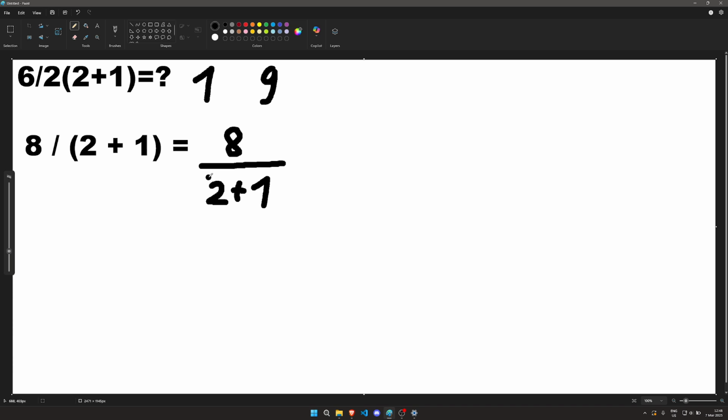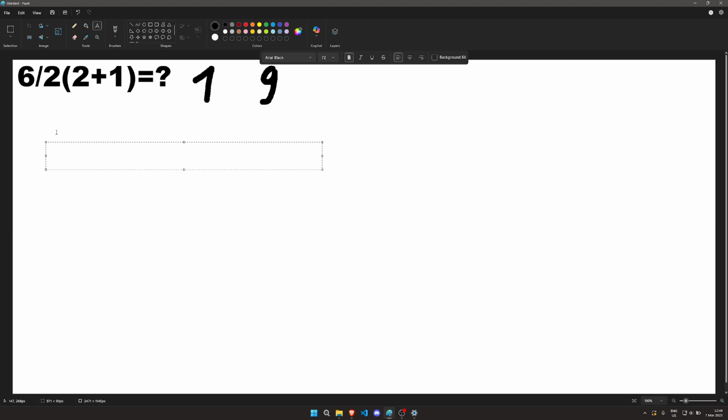What people often forget is that this effectively deleted the 2 brackets here. So this is not just writing down division as I have shown you before, with 8 divided by 3, but it also removes the brackets. And this starts to become one of the root causes of problems with this. When we go to the other issue, it becomes even more obvious how this is basically a combination of 2 problems.